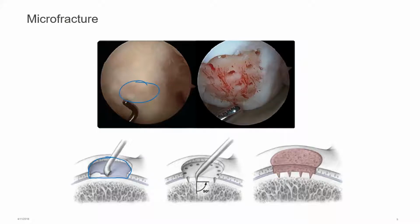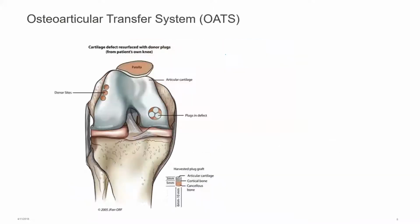stem cells from the bone marrow to form this blood clot, which is in the center of the bottom picture, and that's quite a sensitive area. And you can see on the arthroscopy picture above, you've got these areas where these punctures have been made in order to get infiltration of the stem cells into the joint. So what's important is that we protect that area, that blood clot is protected and supported, so that we don't damage it while that fibroses and forms fibrous cartilage.